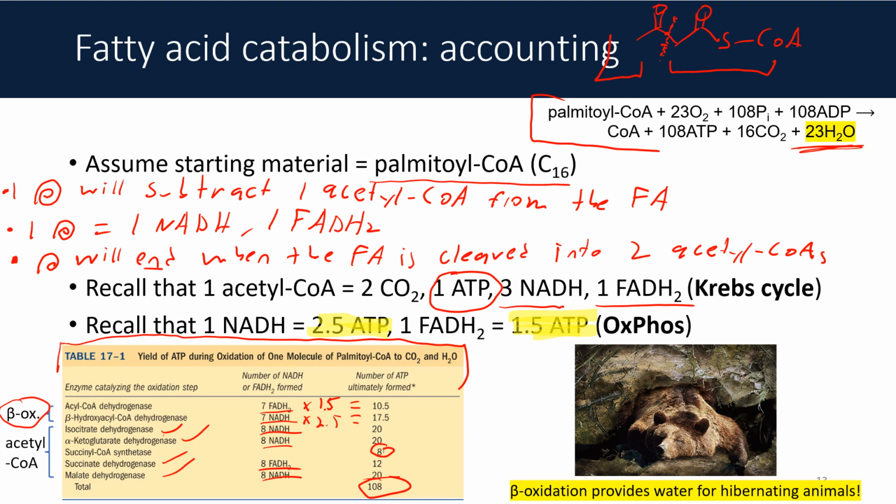Fatty acid oxidation not only produces a lot of energy, but it's going to generate quite a bit of water as well. And again, that's going to be very important for hibernating animals. A little bit of food for thought. If you're sleeping, you're not drinking. So by burning energy, that's actually how these sleeping, hibernating bears over here are able to stay hydrated. They won't have to disturb their rest to drink every 3 days or so. It's yet again another piece of proof that the ingenuity of biochemistry knows no bounds.